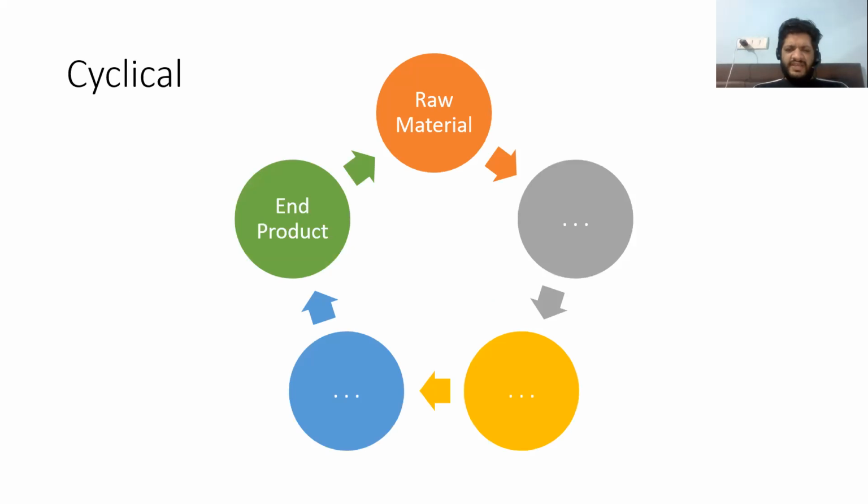Then cyclical. Cyclical is when the end product actually leaves behind some raw material that repeats the process. Maybe a butterfly, when the butterfly has evolved from the eggs after the intermediate stages, the butterfly itself leaves behind eggs so that the process repeats itself. So it's a cyclical process where you get to see the start and the end both many times, along with the intermediate steps again.